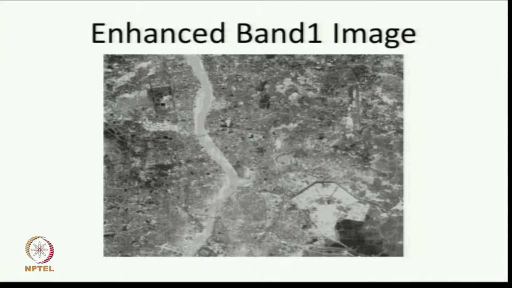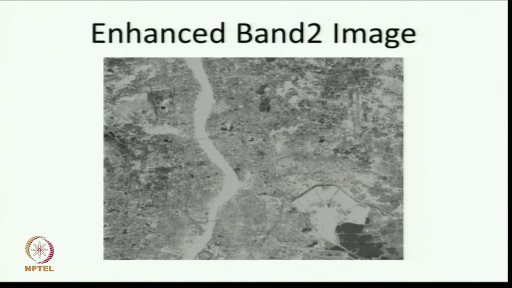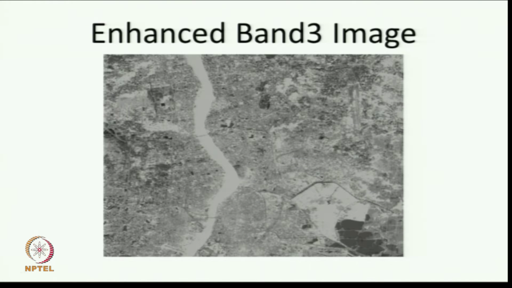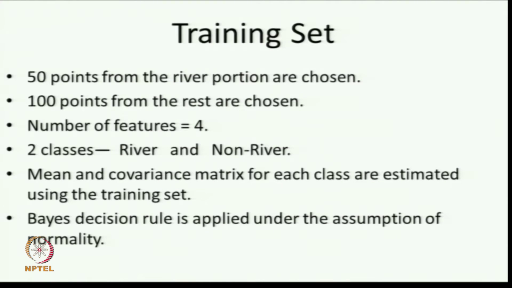Please note that the river water and pond water are different. This is the river water and this is the pond water. This black is pond water. This black is also pond water, and as I said, this is also pond water. River water and pond water, note that they are different. And this is band 2, that is green image, enhanced one. Here also, as you can see, the river water and pond water are actually different, they are giving different gray values. And then as you come slowly to this is red. Now, let me talk about training sets.